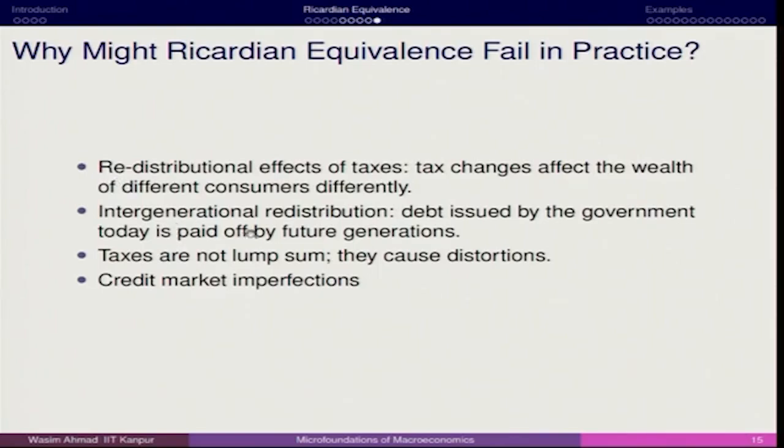So, intergenerational redistribution mentions what happens when we have overlapping across generations, which means that one generation is going to retire, and then you have another generation ready. So, there is some overlap between these two. Suppose you have a three period scenario. Individual one is born in period one and dies in period two, right? Then in period two, individual two is born.